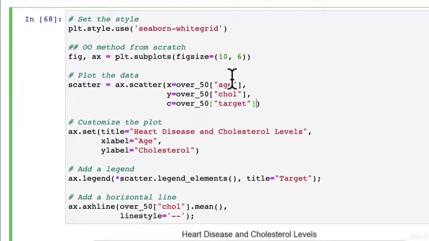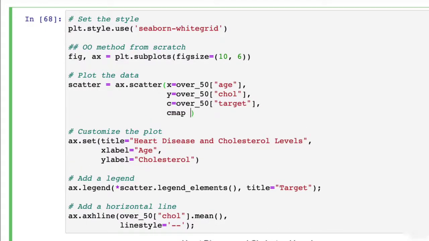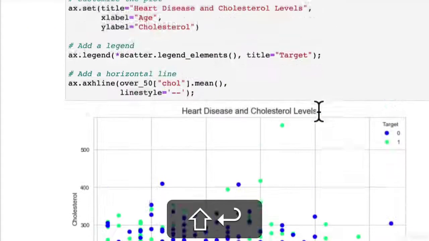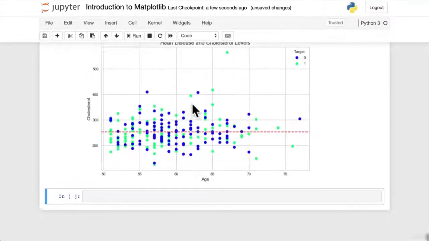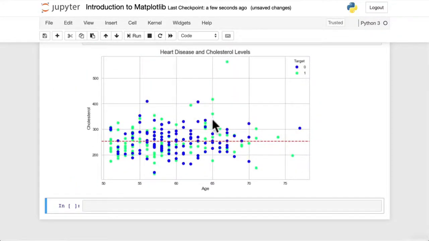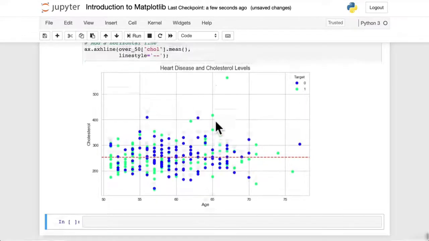So if we go in here, there's a little parameter called cmap, which stands for color map. And there's a whole bunch of different styles. I've explored them myself. I personally like winter or summer. You're thinking, Daniel, this is seasons. All it's going to mean is that this changes the color scheme. And let's see what happens. Beautiful. So now our black and white dots are of a wintry color scheme. You can tell the difference a lot more than just pure black and white.